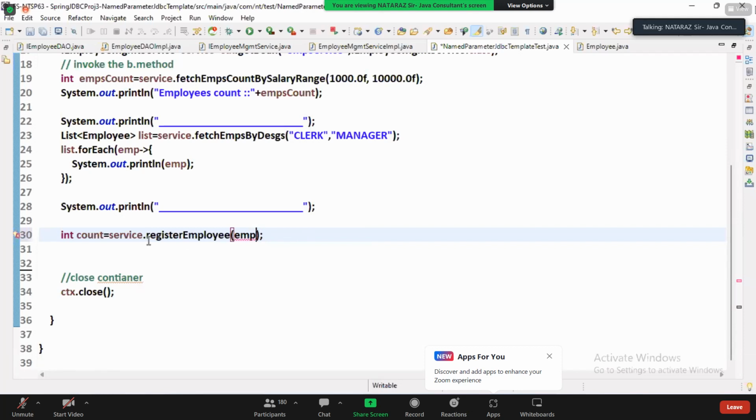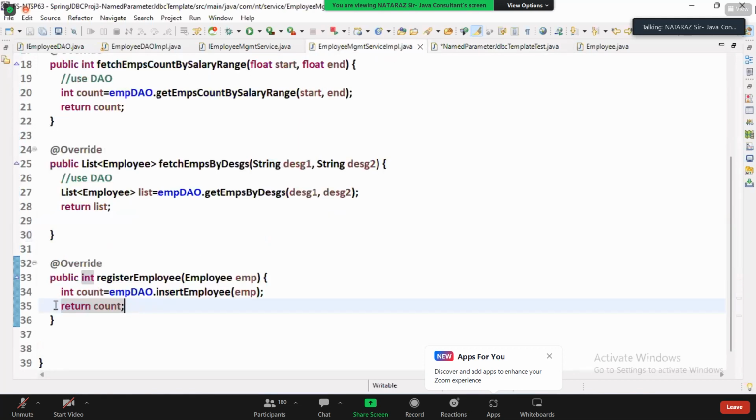But I have to create the employee class object here now, boss. Achha, one minute. In service IMPL, instead of returning count, it's better to return what?